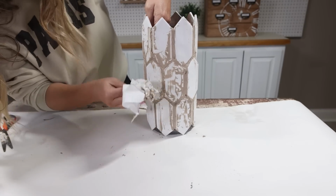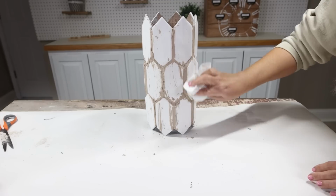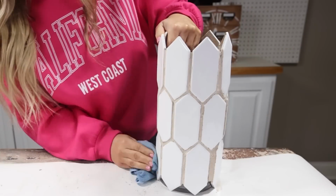Once you have all of the grout removed from your tiles, you want to let this set again overnight so that it can dry completely. Now the next day, if you need to add more grout, you can. I felt like my vase looked pretty good.